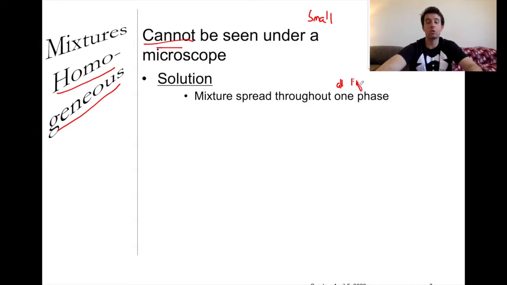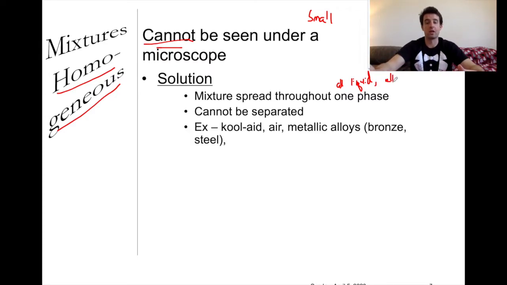We're looking at things like Kool-Aid, right? If you run Kool-Aid through a strainer, you're not going to separate it out into Kool-Aid powder and water. You'll just have a wet strainer, and you'll have Kool-Aid at the start, Kool-Aid at the end. Same thing with air. You can't filter the oxygen out of air. If you run air through a filter, you'll catch things like dust, debris, and stuff that isn't actually dissolved in air.